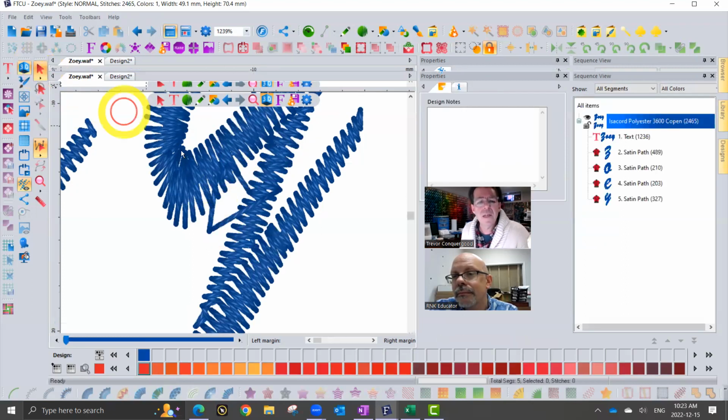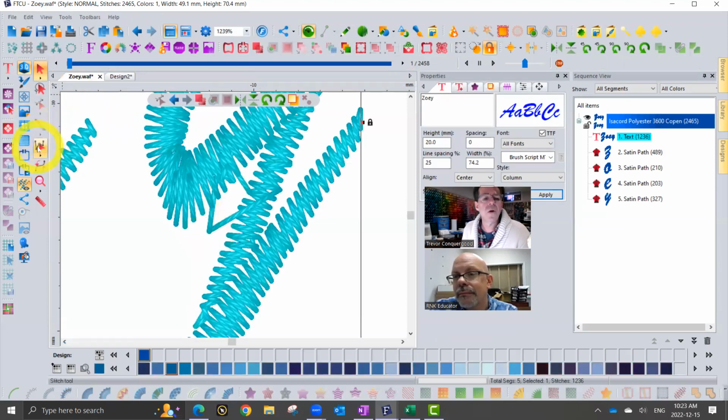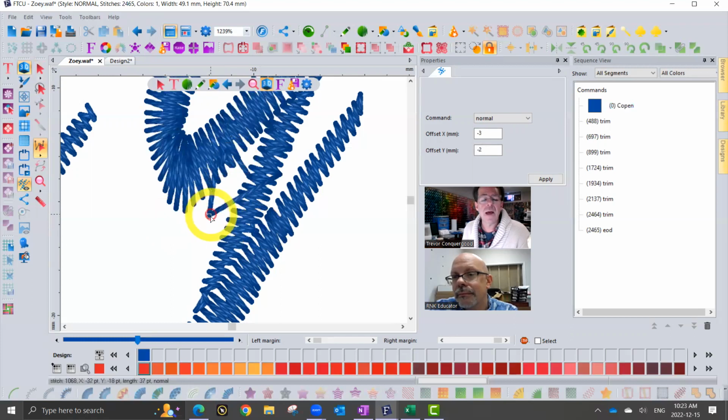So I did the same thing again. Where am I getting confused? Oops, stitch tool. No, mess this up, Matt. It's supposed to be easy to insert the stitches. And I said I was inserting before this one, but they got inserted.